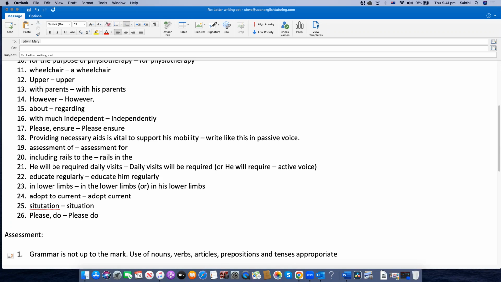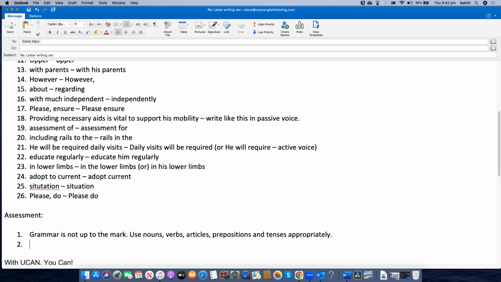So use tenses, articles, nouns, verbs, and so on appropriately. So this is not done actually. You didn't use them properly. So you have to ensure that you use grammar appropriately. The other problem is punctuation marks. Punctuation was not used correctly. That's another problem. So we have to use the commas and full stops appropriately. Okay. And use of capital and small letters could have been improved. That's going to be the next issue.